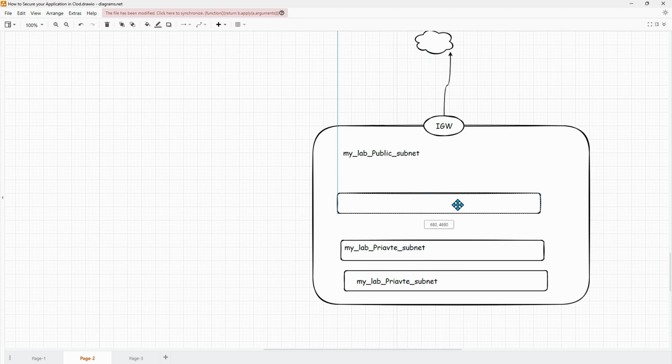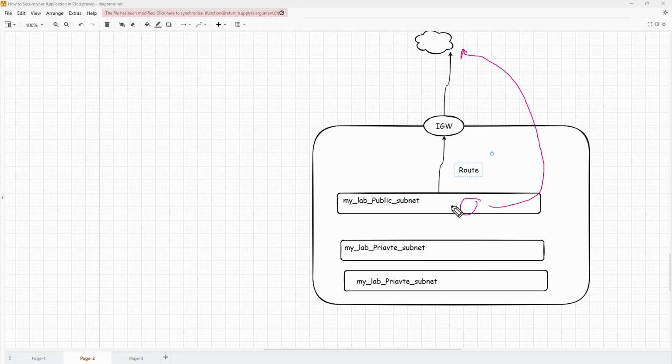From the public subnet, we will create a routing table and a route towards IGW. Let's say an EC2 instance is running here and wants to connect to the internet. From here the traffic will go to IGW, and from IGW it will go to the internet. The return traffic will come to IGW, and from IGW it will come to EC2. Whether it is an EC2 or a load balancer, any device running here that wants to connect to the internet does not connect directly, it will go via IGW.